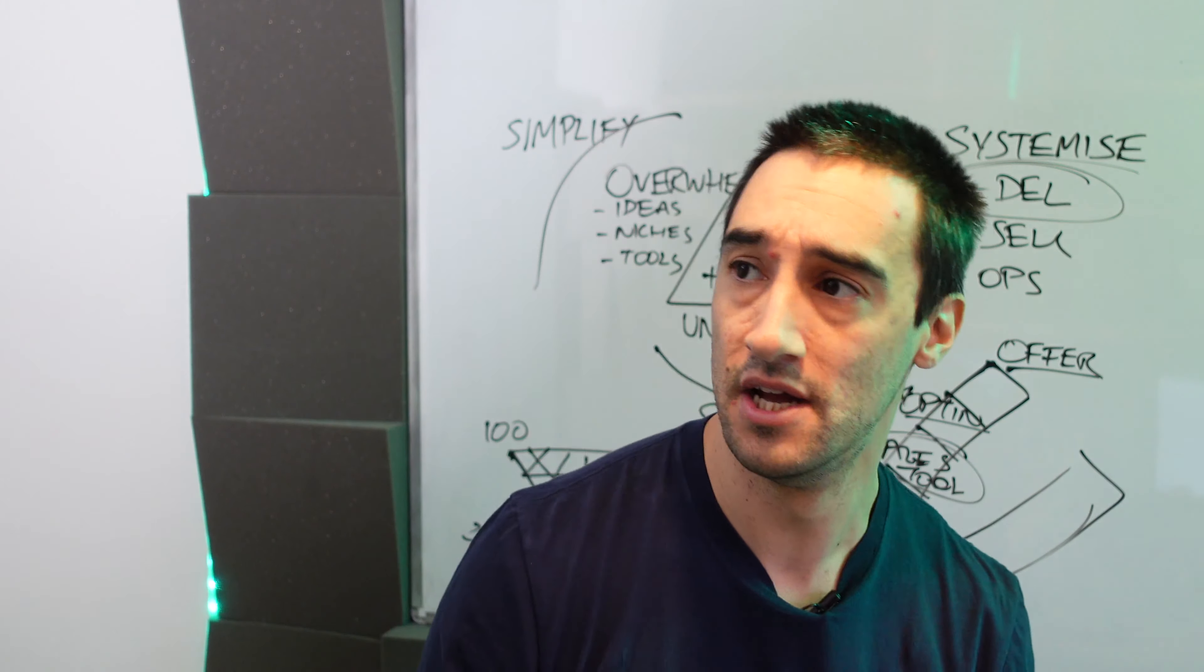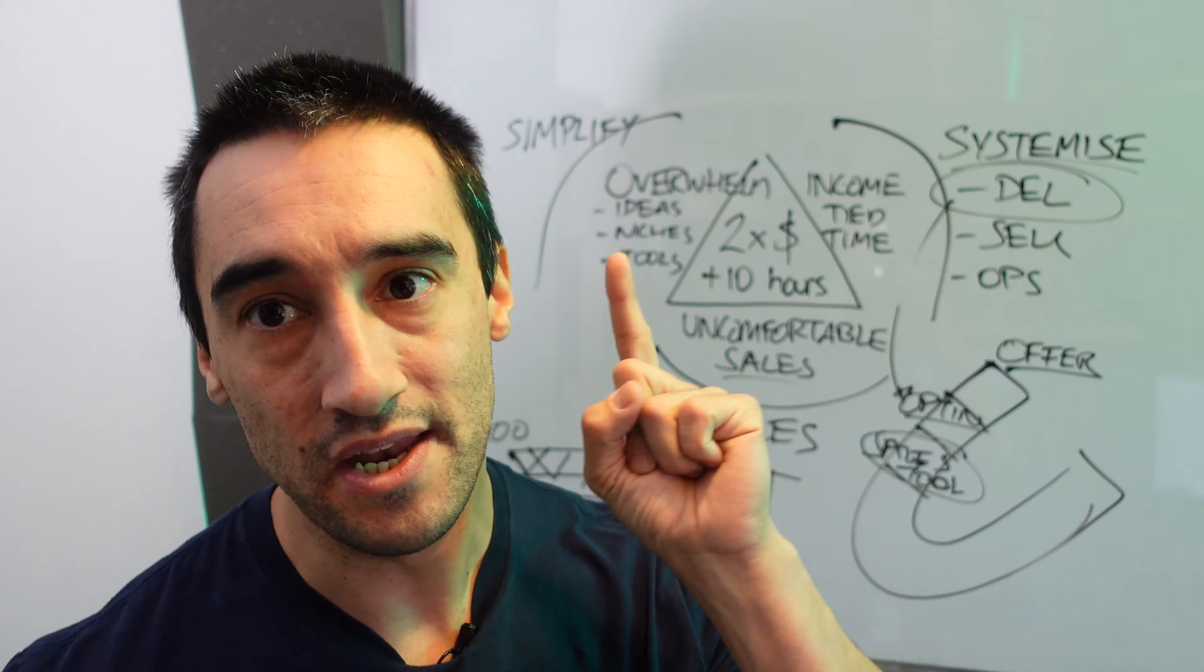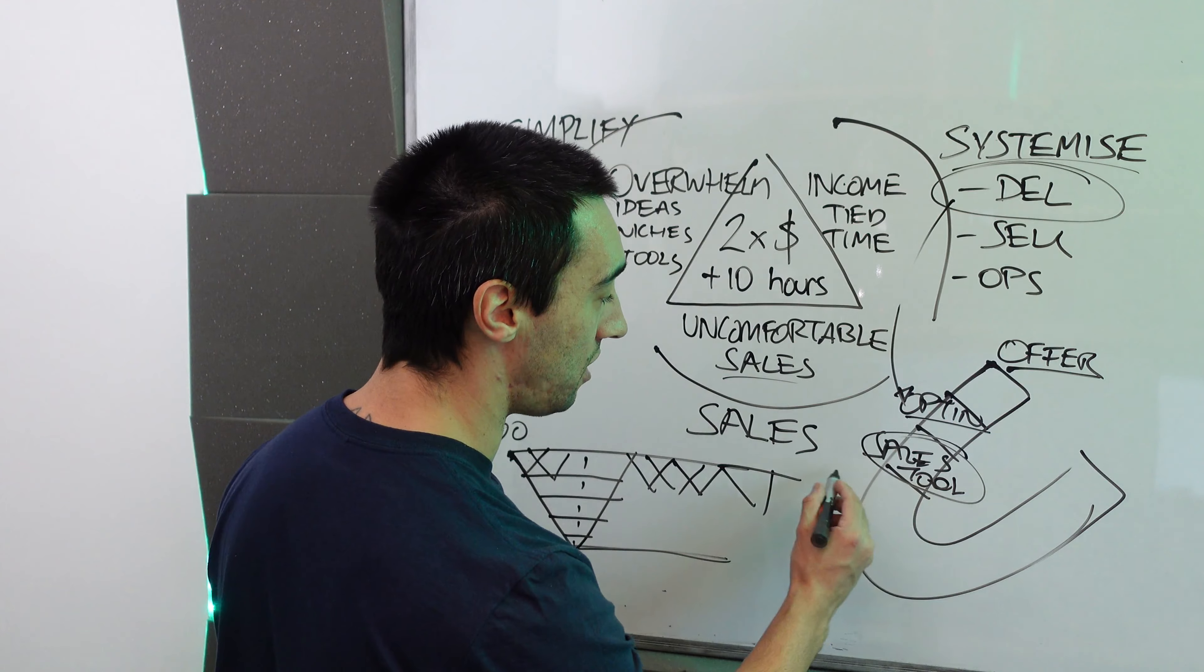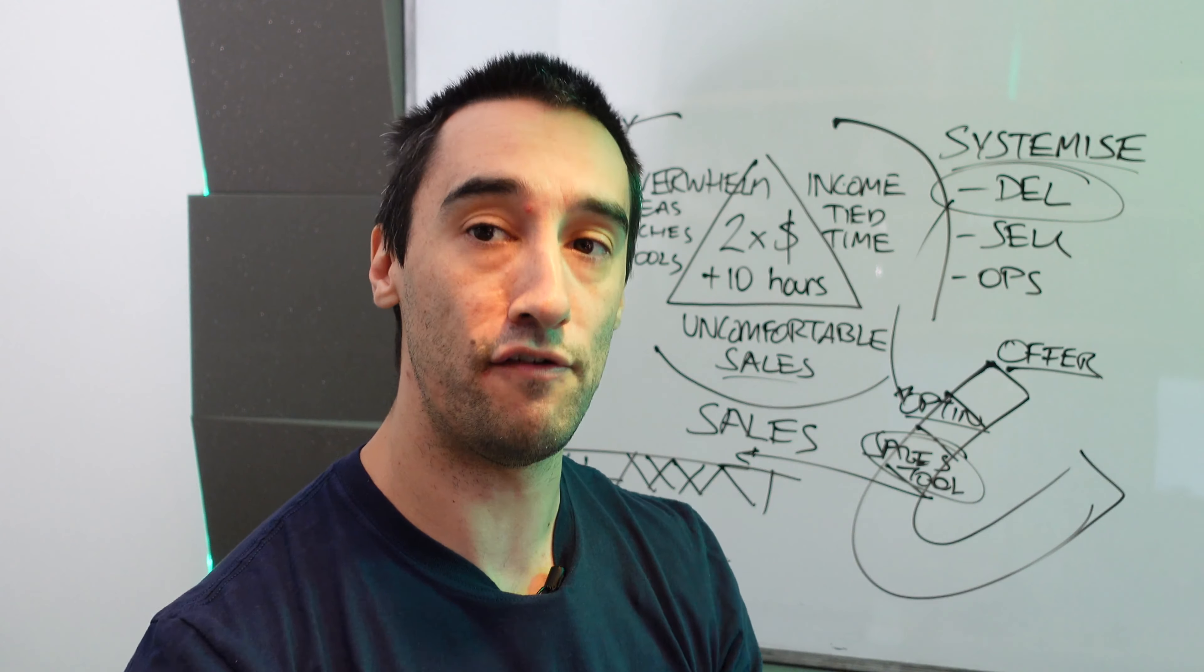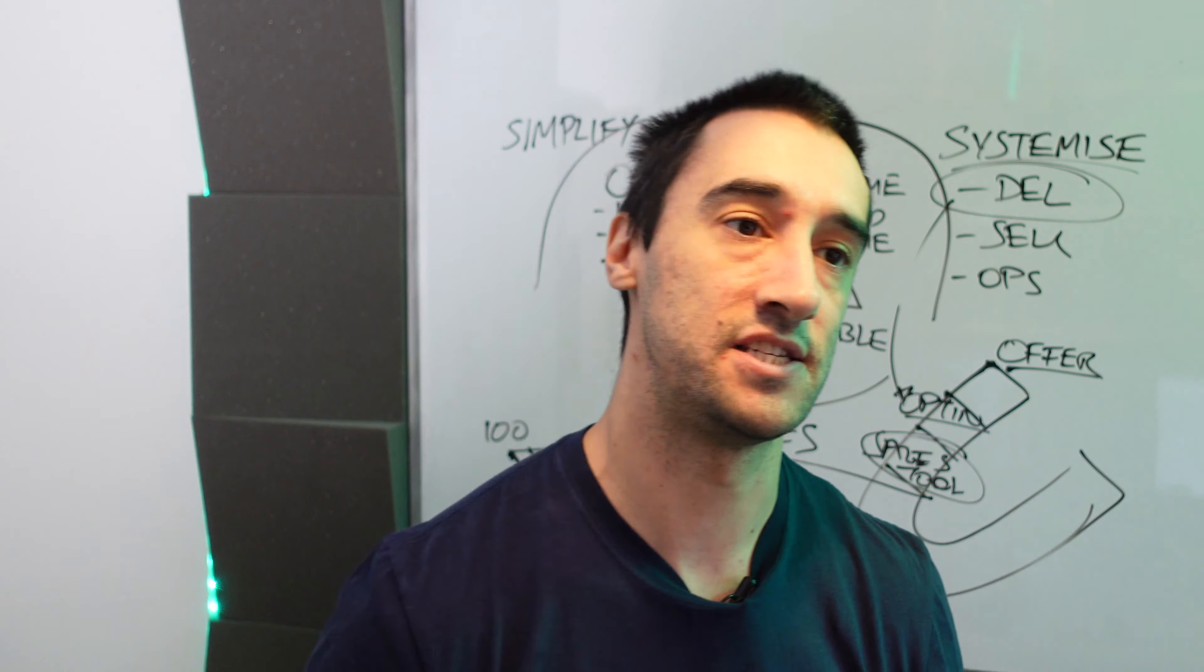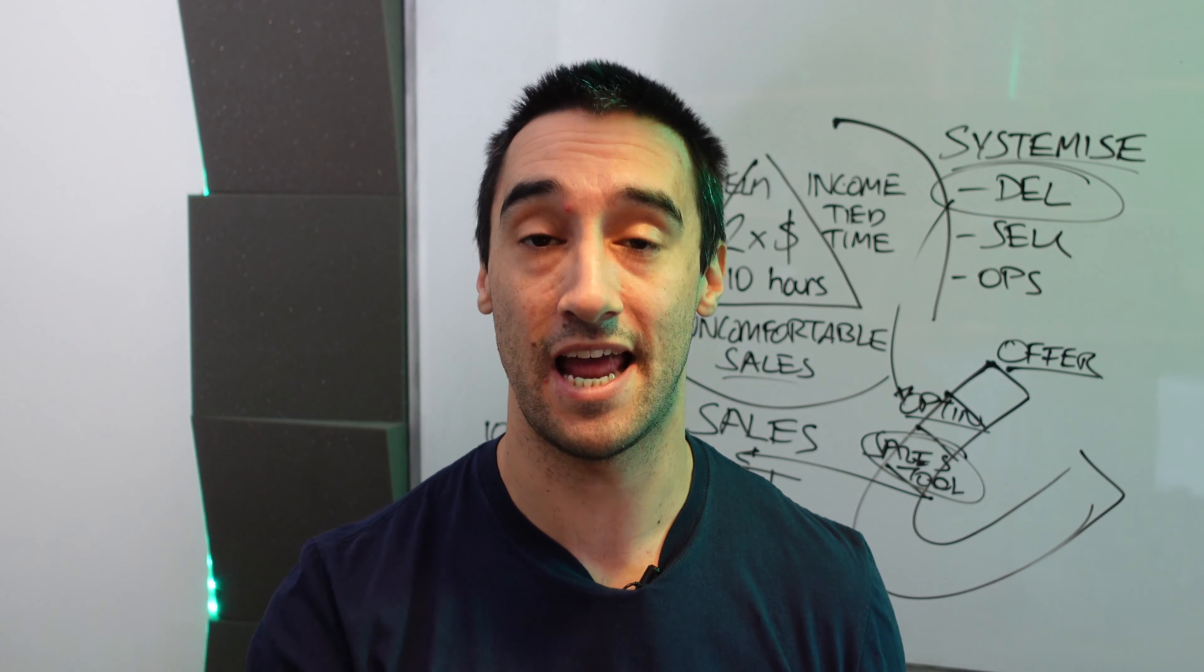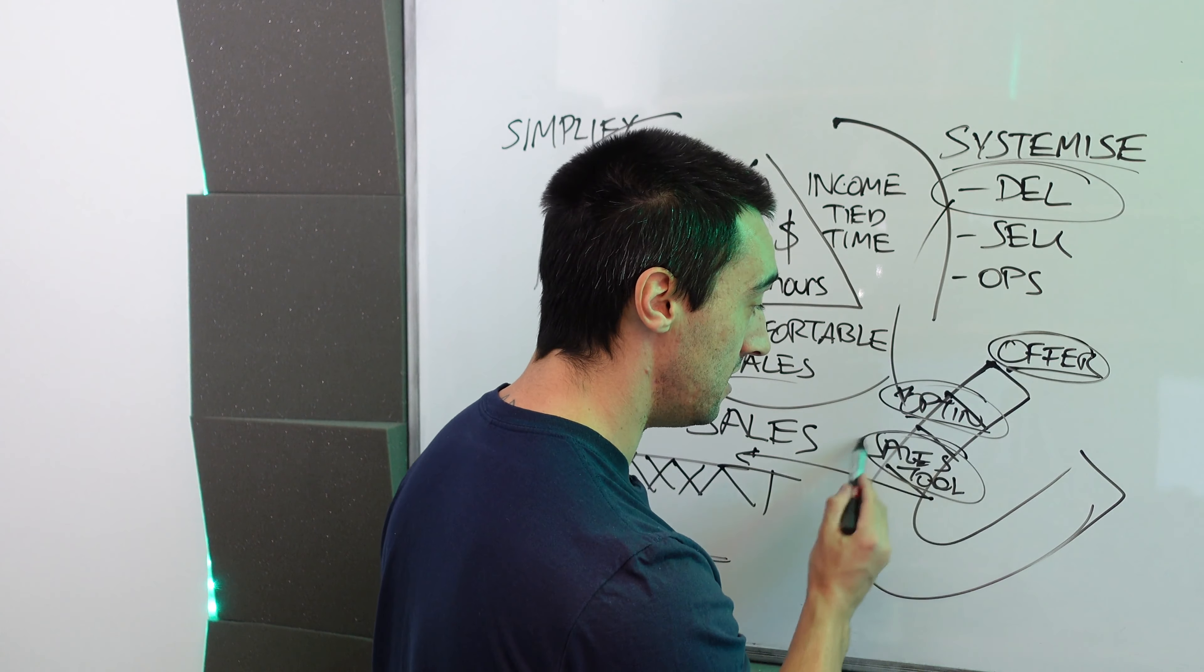And one sales tool. People say, we've got webinars, sales letters, video sales letters. Don't worry about any of that. One sales tool. Start having conversations with people. Start having calls. And when you start going through that process with the sales process, it's much easier to offload it onto other people. Virtual assistants, online specialists, full-time closers and appointment setters, other members of the team, yourself, it doesn't matter. Because you're just going to have a conversation about this one offer to people who opt-in and then make sure that they connect or close with the sales tool.